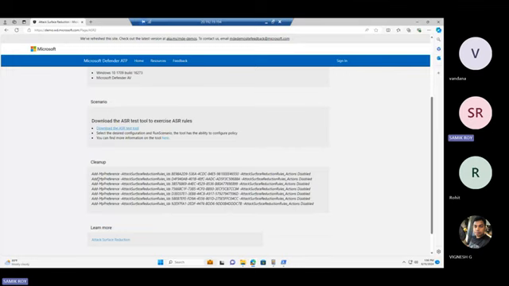Now talking about block mode, one thing to keep in mind is whenever we are running Defender as the only antivirus solution. Let's say there are other solutions in the market, and there are organizations who try to run both. In those cases, it will always be in audit mode. You will not be able to run it in block mode unless you specify that Defender is the only antivirus for the endpoint.